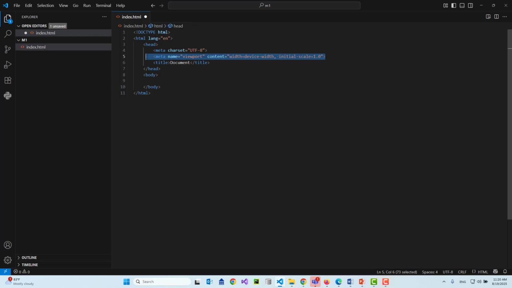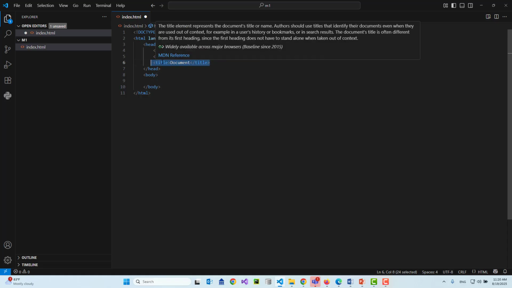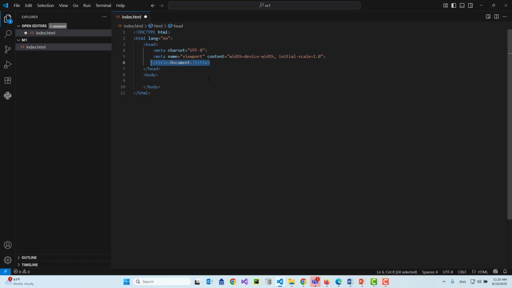For now, we don't talk about this part. It's about responsive design. We will see that later. And this title element defines the title of your web page. This title will be shown in the tab section of your browser.